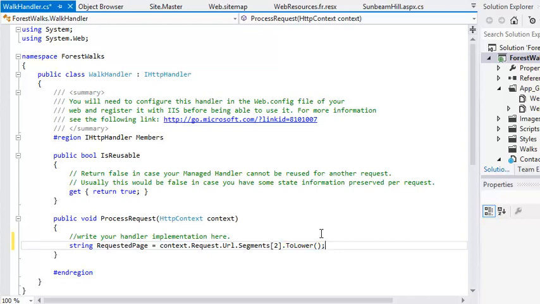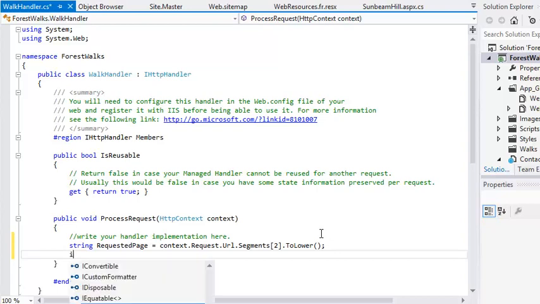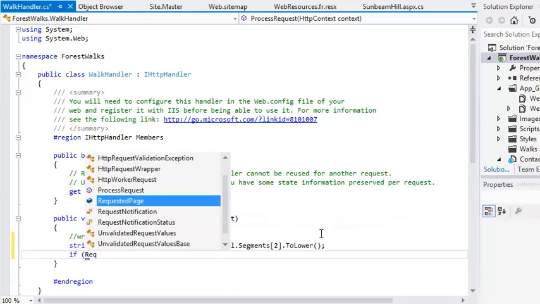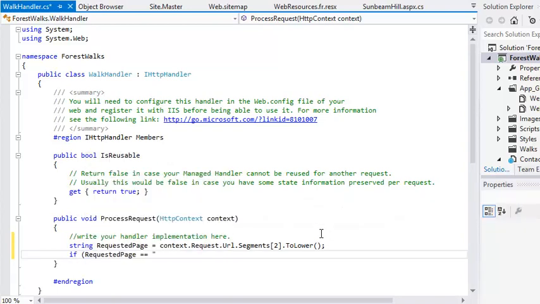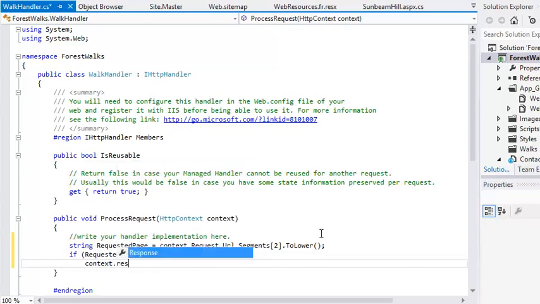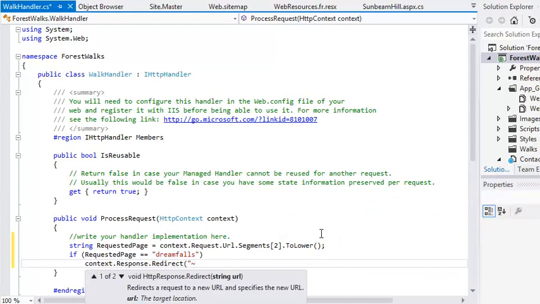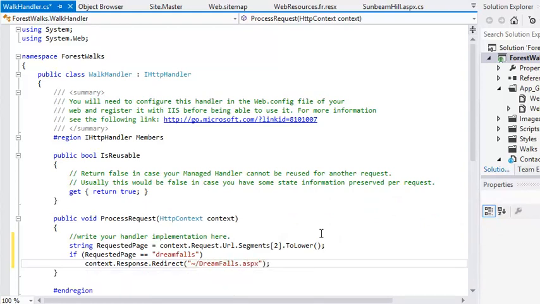Now add the following code on the next line. If requestedPage equals dreamfalls, context.Response.Redirect("/dreamfalls.aspx").